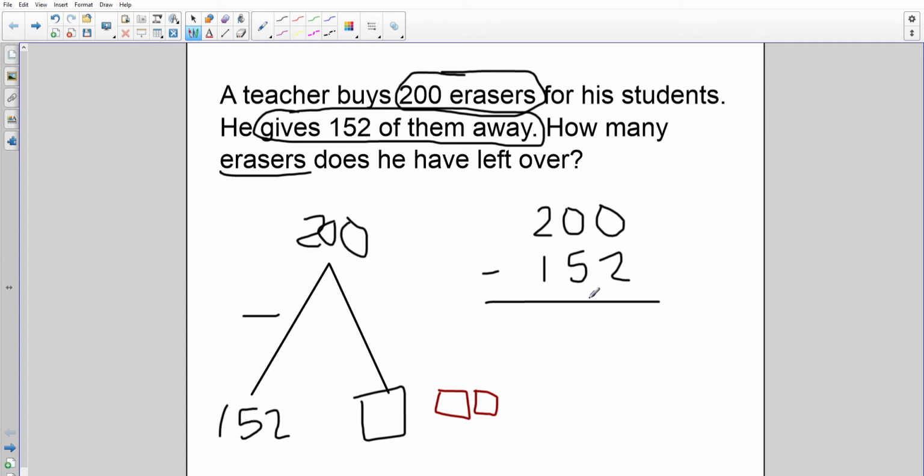There aren't any. All right, well, let me go over and then understand that I will need to ungroup 10s to get more ones. Well, let me ungroup them. Wait, there are none in my picture. There's none in my tens place number. So I will need to go over to the hundreds place. And yes, I will need to ungroup, meaning I'm taking one of these and changing it into 10 tens.